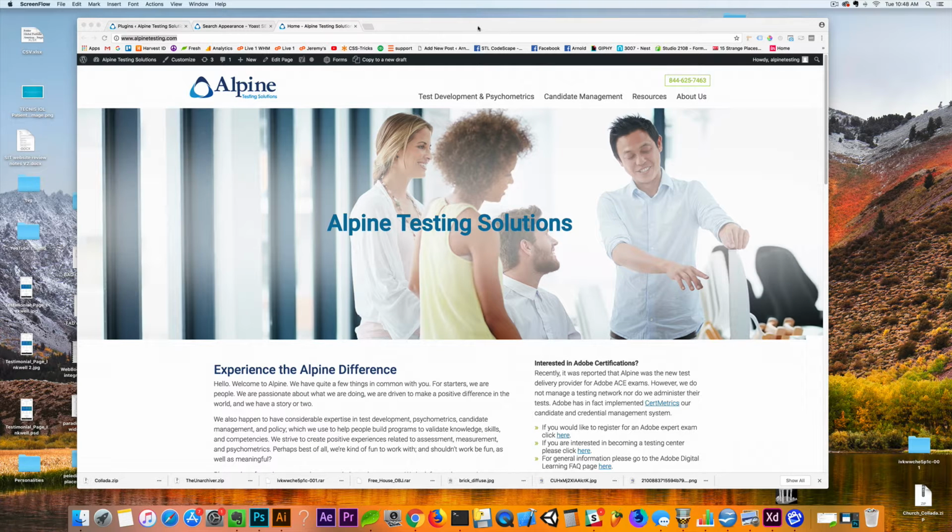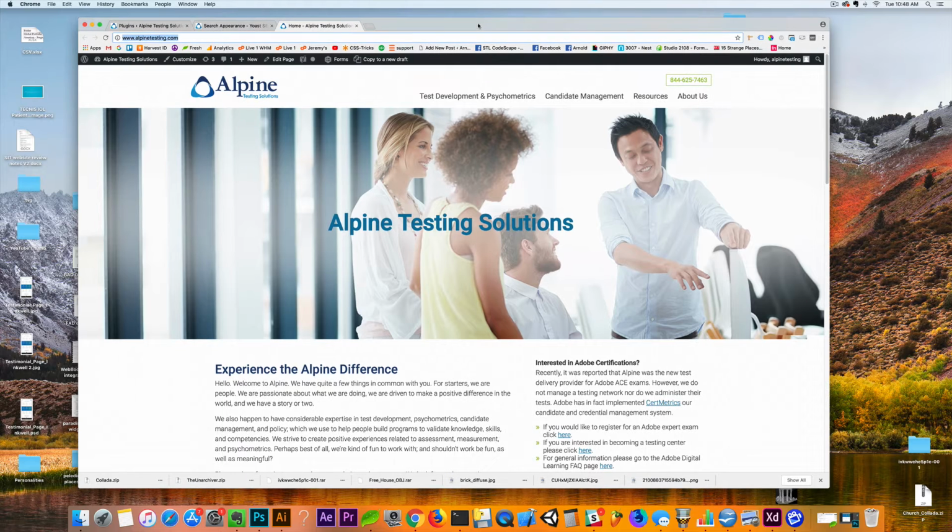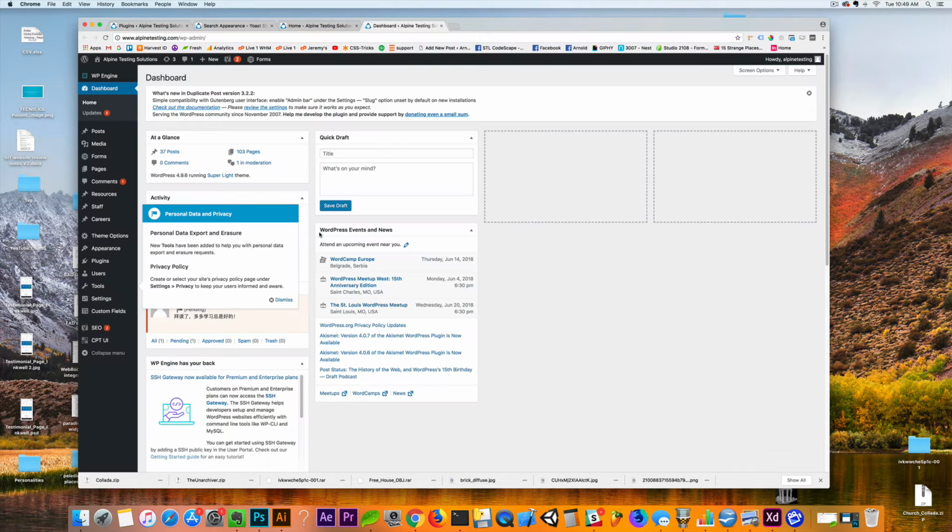Okay, before we did anything today, up here at the tab, it would just show the URL. It wouldn't show basically any text. And so what I did was I installed a plugin that a lot of SEO companies love. It's called Yoast SEO.